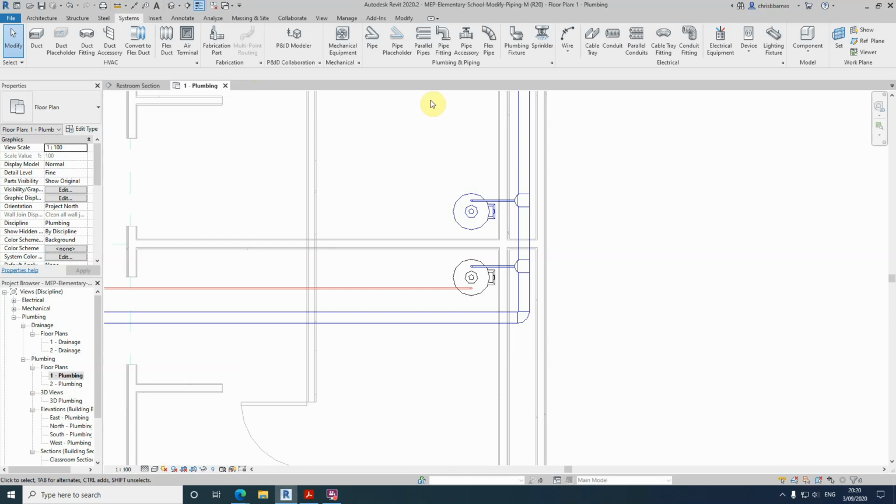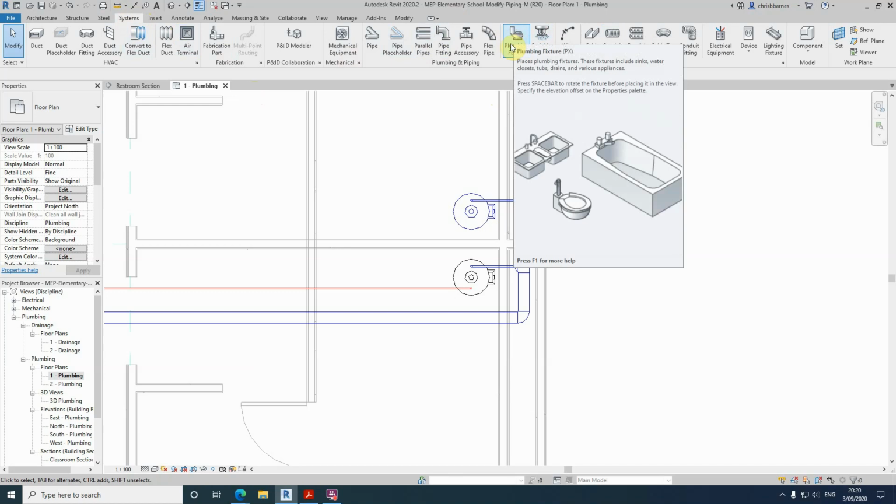Now let's look at the plumbing fixtures. Plumbing fixtures can be located again in the Systems tab, but over here under the plumbing section. These include water closets, in other words known as toilets, sinks, lavatories, otherwise known as basins, bathtubs, drains, drinks fountains, and many more.